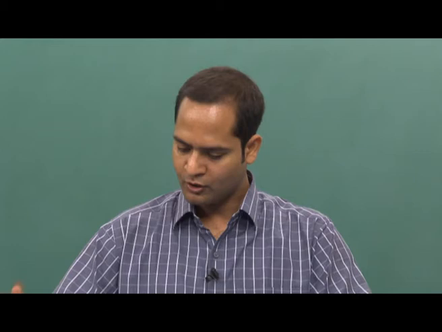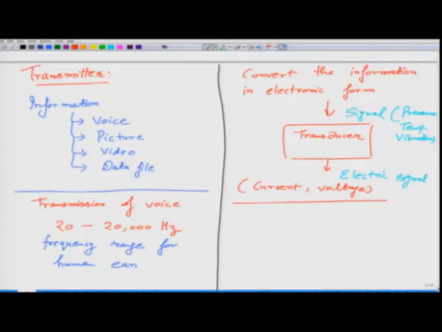Now, what really we do if we want to transmit our voice to a far away distance, until unless we have a channel in between in the form of wire or optical fiber, we generally do not send the electrical signal as such. We do not send the output of the transducer as such to the communication channel, and there is a reason. Why we do not send it as such is because of the following fact.